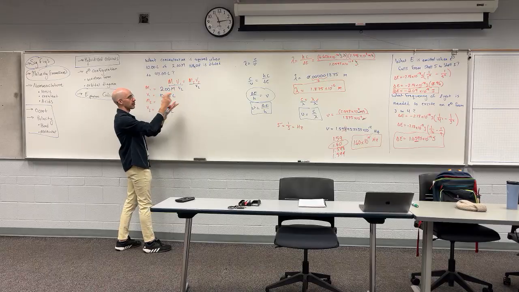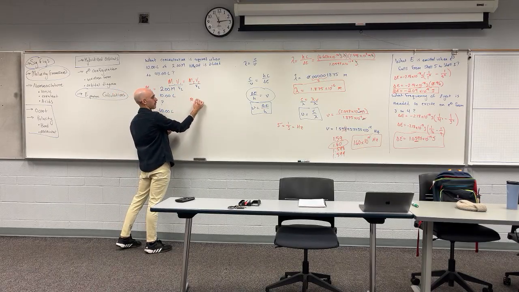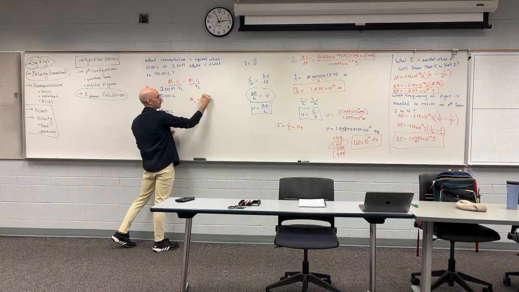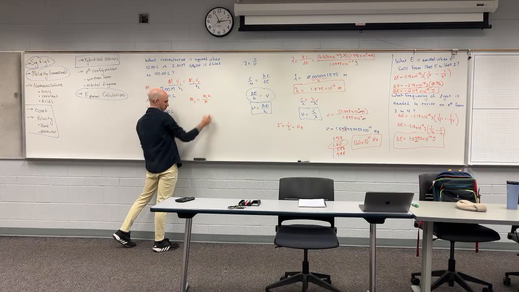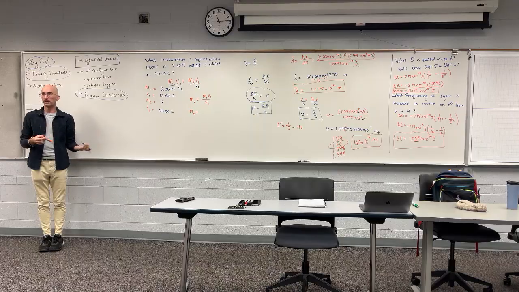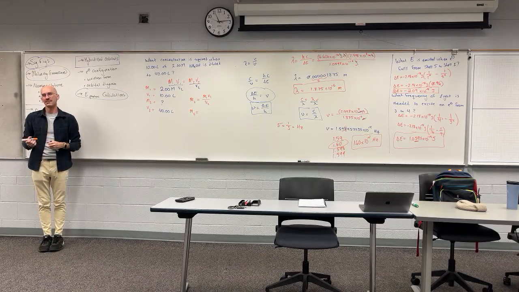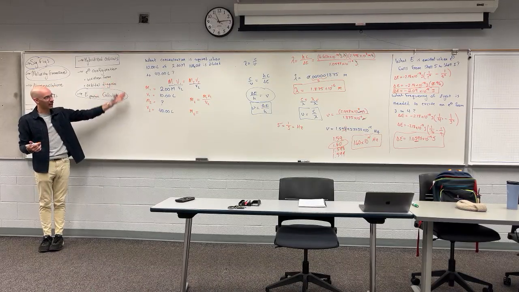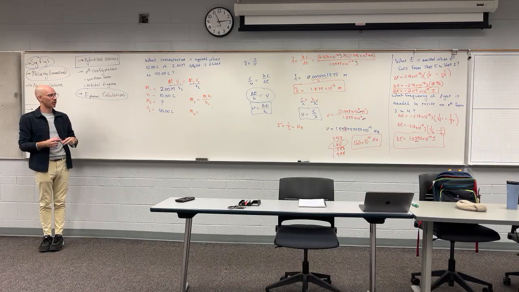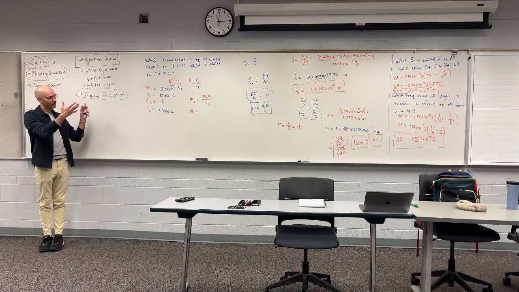I'm going to rearrange this. You don't have to, but I'm going to rearrange it so that M2 is on the left. M2 equals M1V1 over V2. I like to do all of that work before I plug in the numbers, just because plugging in the numbers has a lot more going on, and then doing the algebra to rearrange it has a lot more going on when I've got all of those measurements in there. But these variables are nice and compact, easy to move around.